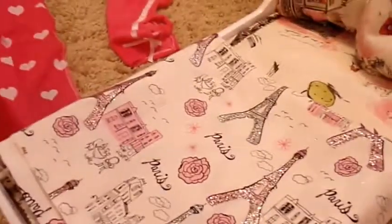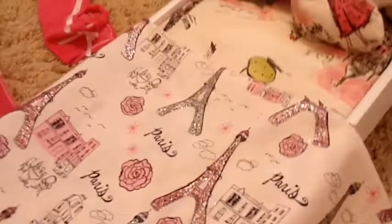Comment down below what I should do with this fabric — should I make it into curtains, or should I leave it like this? I really have no clue. So for American Girl dolls — sorry you can't see — but this bed is a perfect fit. If you're wondering why Isabelle is doing this thing, I was doing a stop motion, and I might be doing stop motion soon. This bed fits perfectly with American Girl. Let's try to lay her down — it's the exact size for American Girl.